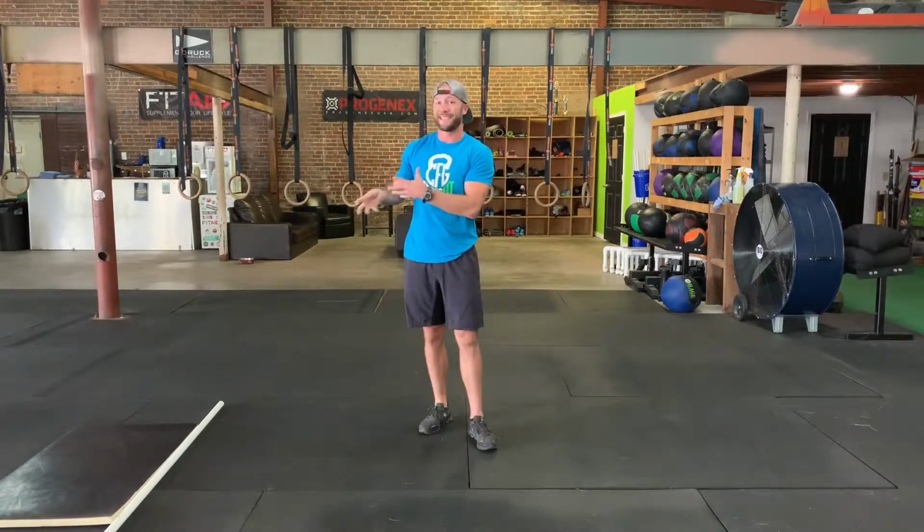Last movement, we're going to go into some handstand or some headstand practice. So we'll actually start with the headstand option. If you have a pillow or any cushion for your head, I do recommend that. I'm going to grab a mat.